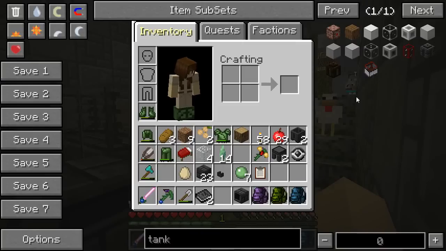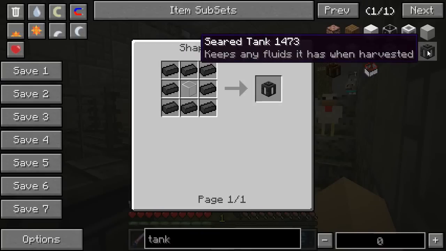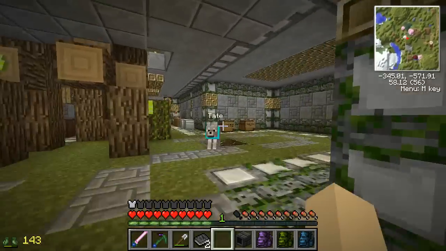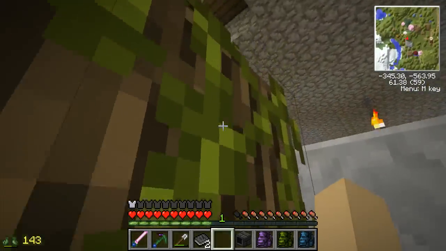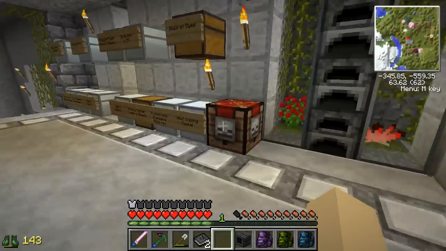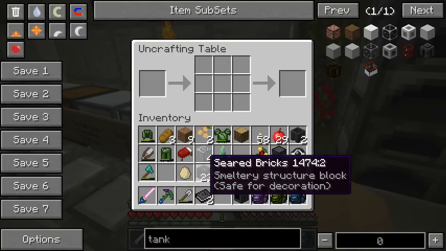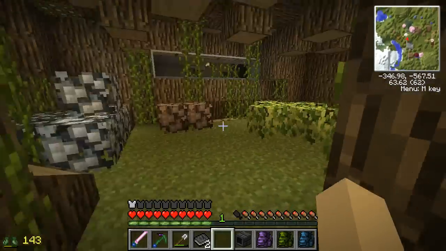Tank. There we go. And I need this kind of tank, a seared tank. Oh, so we just need that surrounded by glass. Okay, we got this, guys. We're on this. I'm so excited. I know this is something I normally never focus on, this kind of stuff, but I am very excited about it because it's going to help us so much.